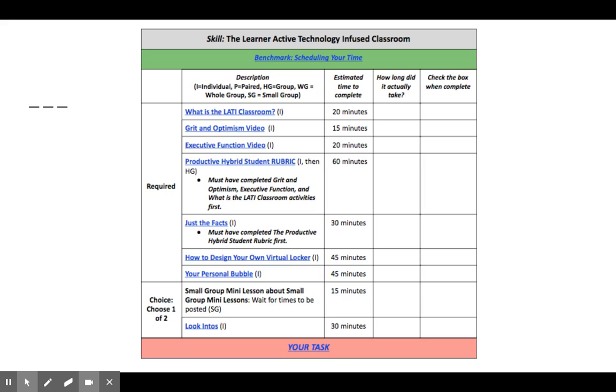There's always going to be a choice section on the bottom in which they may have to choose a couple, maybe 2 out of 3 or 1 out of 3, and those are also supplemental to the topics that we're covering. They usually bring this list into Notability and check off as they work along.